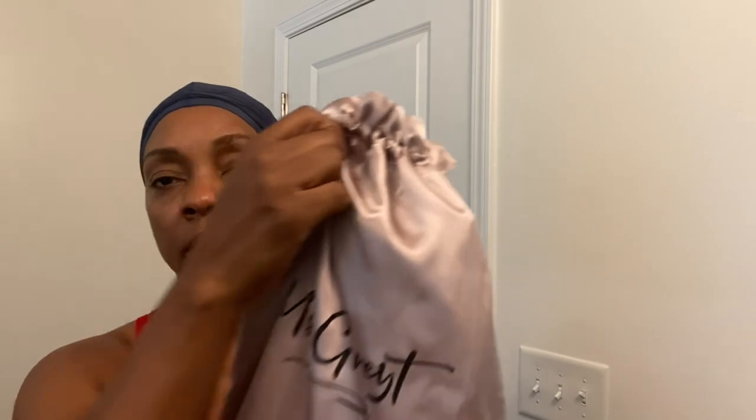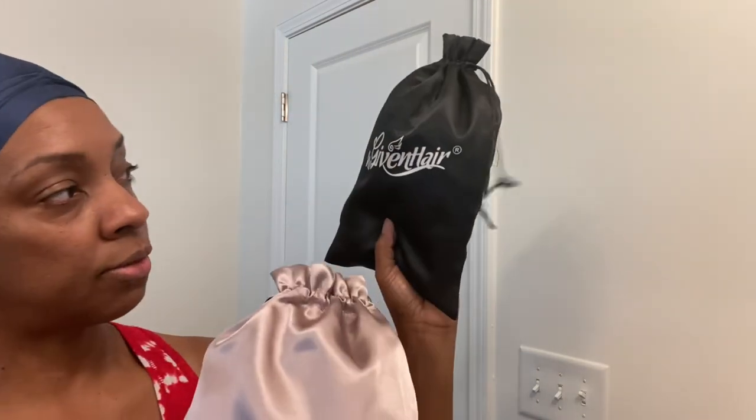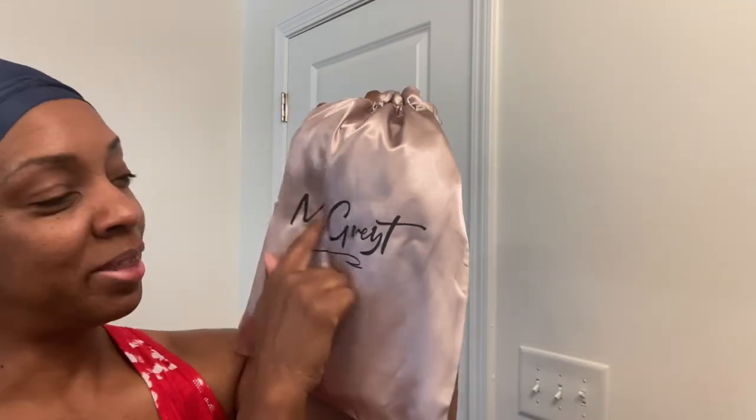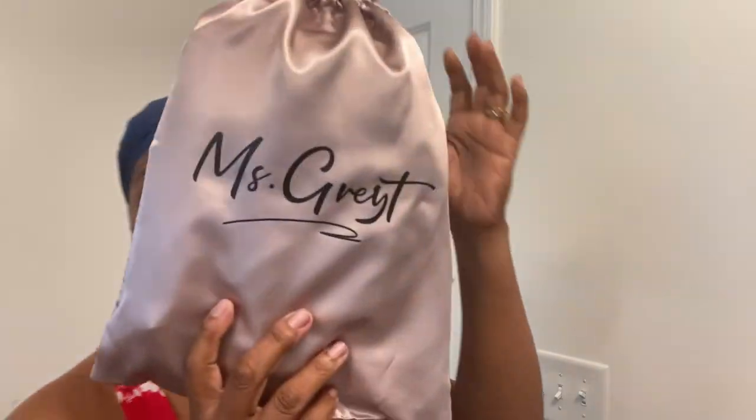Comes in a gorgeous satin bag like the other. My clip-ins came in a bag. Here are my clip-ins. And like I said, this is a division of her Given Hair. So the clip-ins are in here. They came in their satin bag. And the wig comes in its own satin bag, but this time it has MsGreyt on it, which is cool.